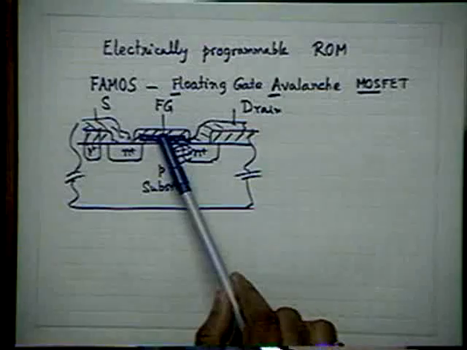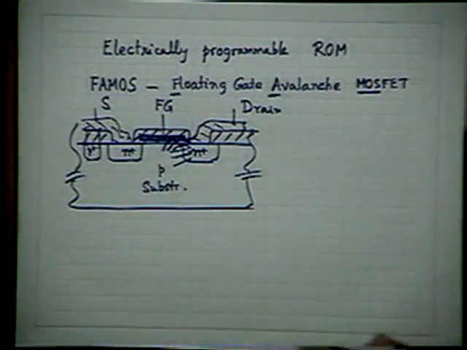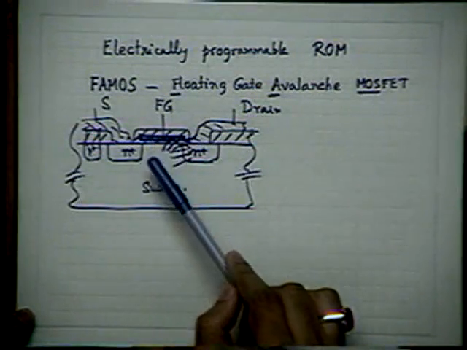And secondly, erasing is difficult. You cannot erase it so easily. What is the technique normally used for erasing this device, to remove the electrons which are stored in the floating gate? You expose it to very short wavelength radiation, ultraviolet, or sometimes even still shorter wavelengths. X-rays, gamma rays are possible, but usually ultraviolet, deep ultraviolet radiation. By that photo-excitation process, electrons can be removed from the floating gate into the substrate.